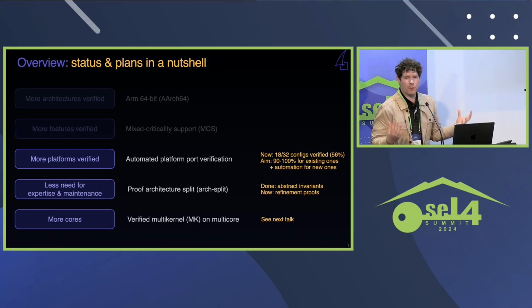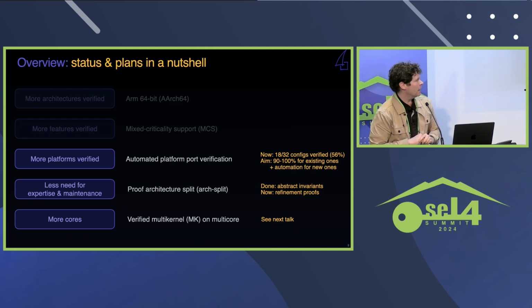And then any new platform that comes along that you would like verification for, we want to just provide automatic verification as long as the platform satisfies some mild constraints. So that's very exciting. We're working on this with funding from DARPA at the moment. And this is also great because, as Darren said, this is much less of a need for expertise in these platform ports.